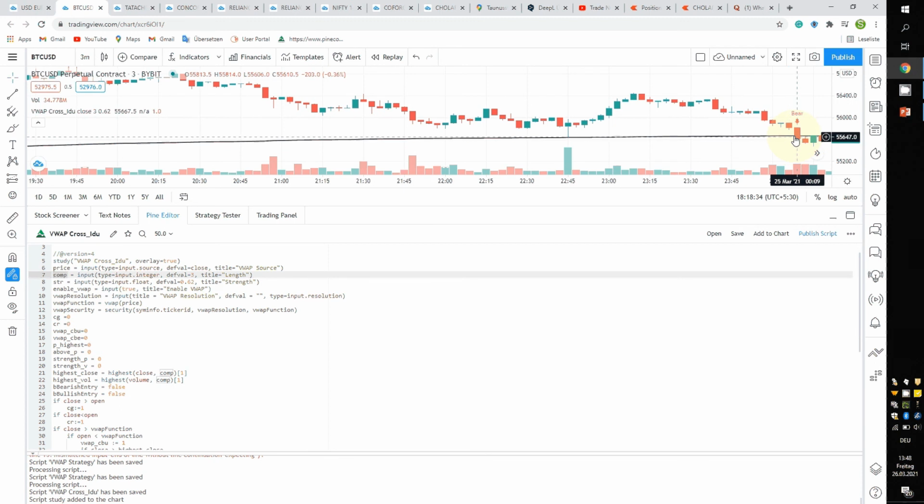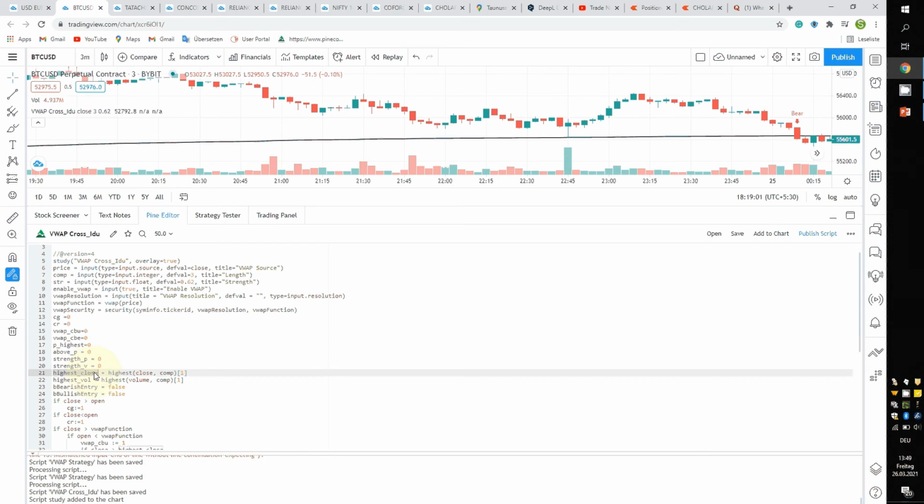So if the current candle closing price, in case it is a bearish signal, has to be less than all three, and vice versa. So in a bullish signal, if the closing price is greater than the past three closing prices, then this is one of the conditions which has to be met.